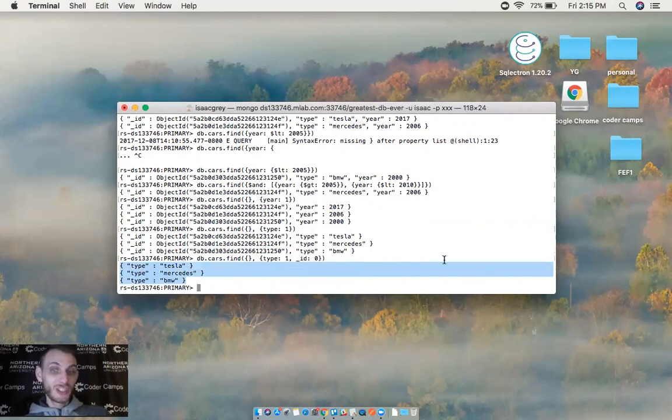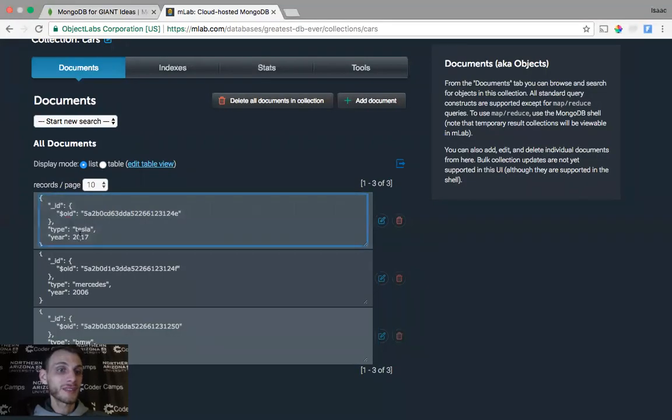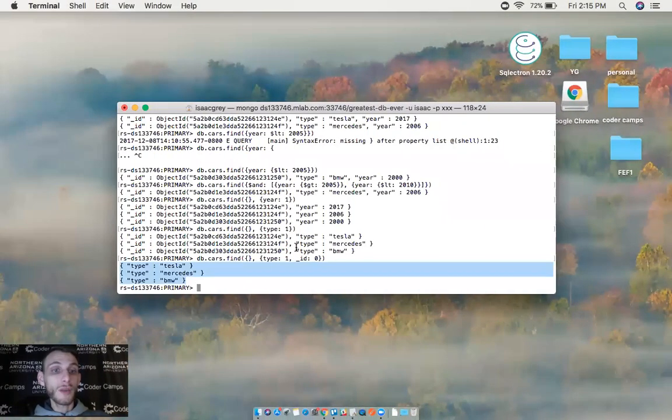So moving right along, let's finish up talking about the other half of our CRUD operations, right? We've seen how we can create data and how we can read it in many different ways. So let's see how we can update data and delete it. So let's say we want to update our Tesla, which is in our database with the year 2017, and we want to update that to the year 2018. So how we could accomplish this is the following approach.